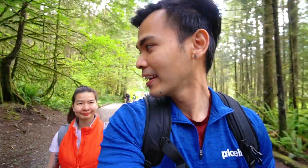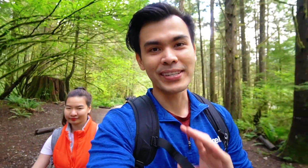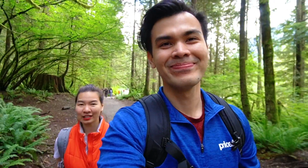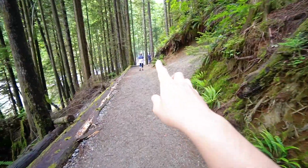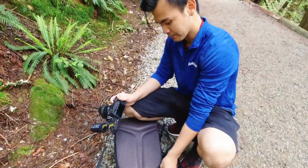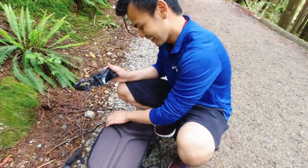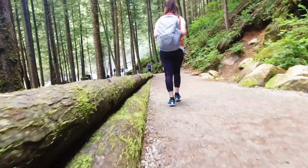I feel like we're getting close because I can hear some rumbling sounds, maybe coming from the waterfall. Oh, is that the lower falls? Yeah, probably. I think I see it. You see the mist? There's some mist around the place, right? We are now packing the camera inside the bag because we saw some mist. It might get wet. Yeah, it's not safe for the camera. We are gonna be using the DJI though.